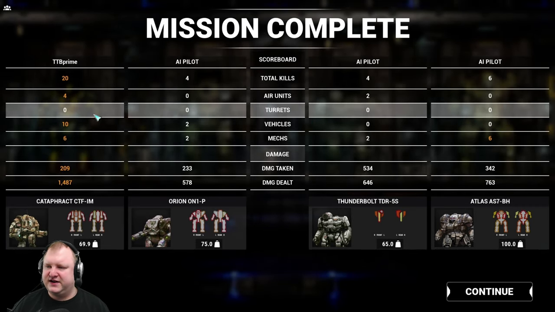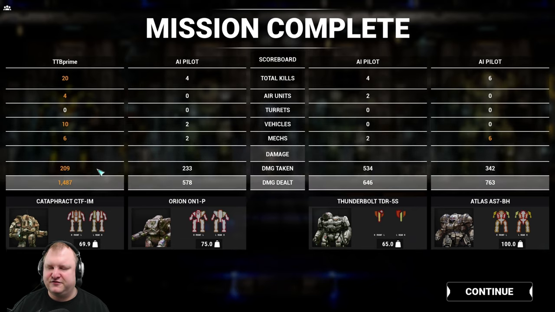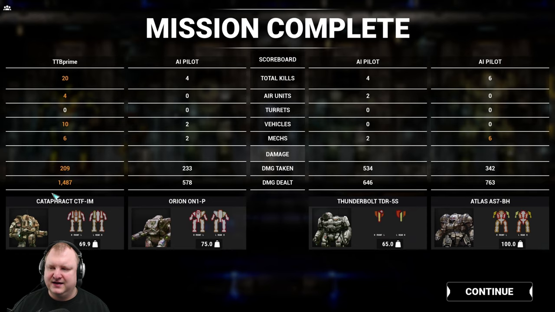20 kills, 4 air units, 10 vehicles, 6 mechs, 209 damage taken. Of course, least damage taken because you got a turret. 1500 damage dealt. And we still had about, what was it, 100 shots left for the AC-5. Plus 20-ish or so AC-10. So this thing has the potential to do about, I'd say, 2000, 2500 damage. That is pretty solid. That is pretty solid.